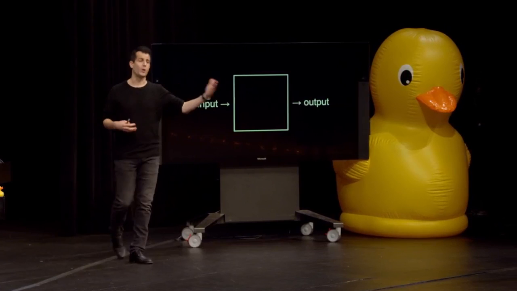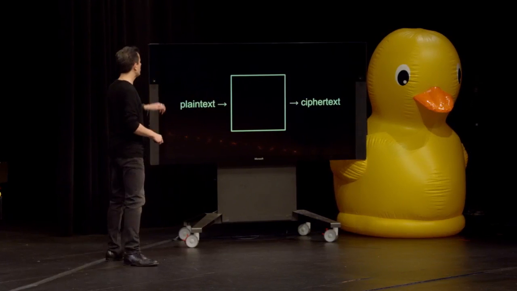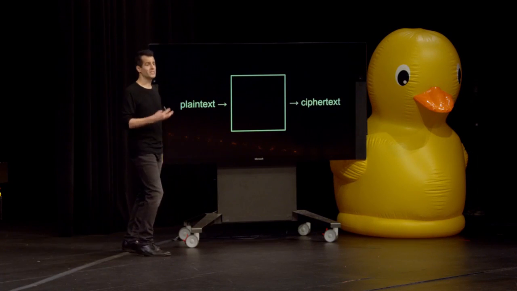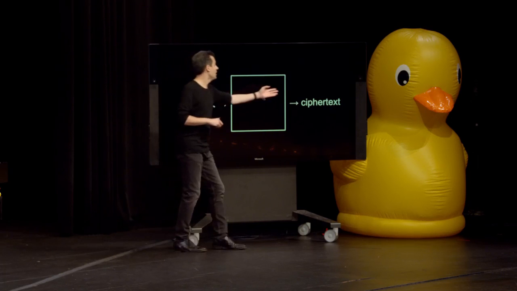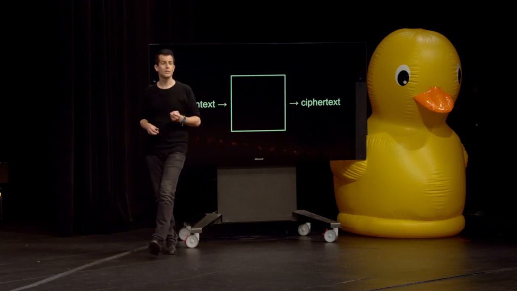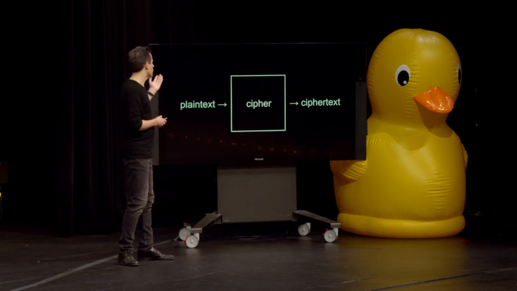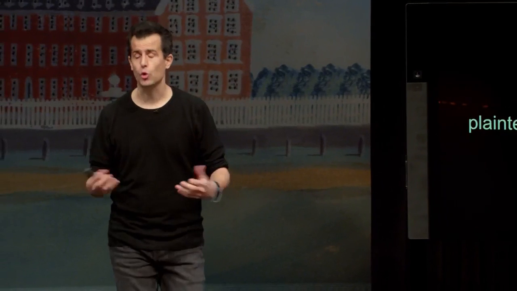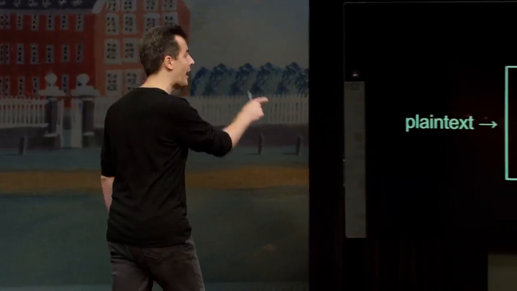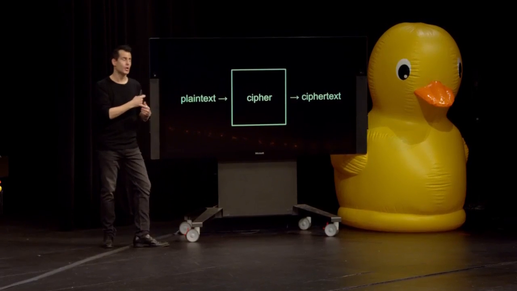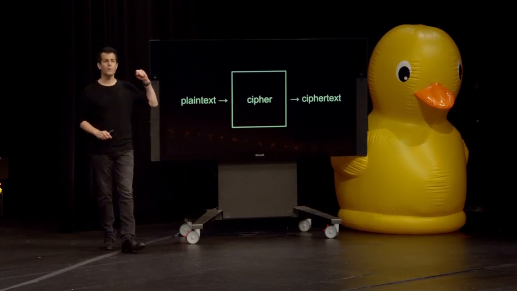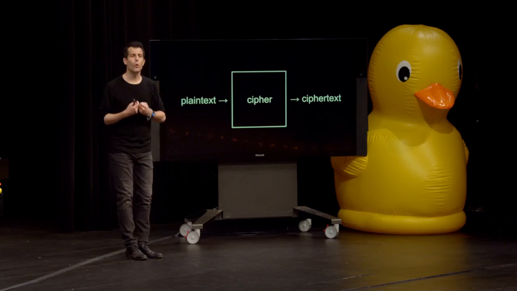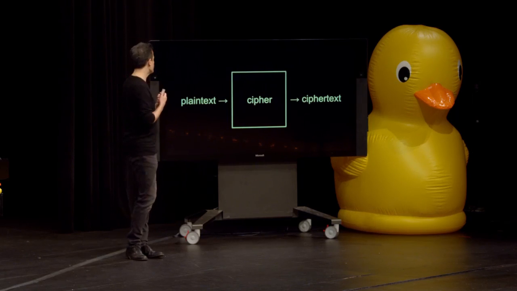You have some input, you want some output. The input we're going to start calling plain text, the message you want to send from yourself to someone else. Ciphertext is the output that you want. And in between there's going to be what we're going to call a cipher. A cipher is an algorithm that encrypts or scrambles its input so as to produce output that a third party can't understand. And hopefully that cipher, that algorithm, is a reversible process so that when you receive the scrambled ciphertext, you can figure out what it was that the person sent to you.